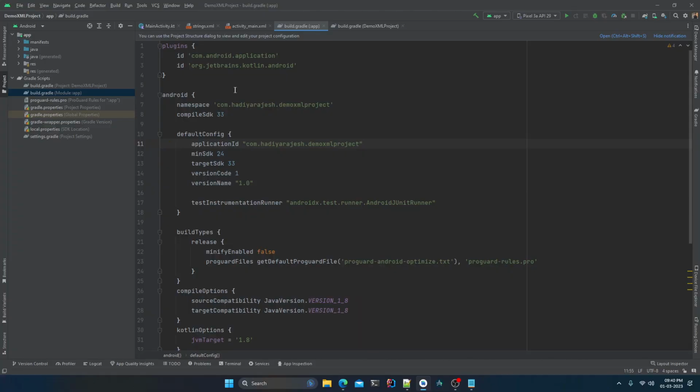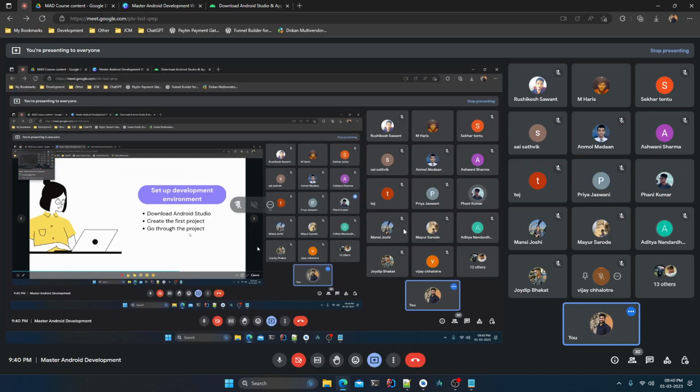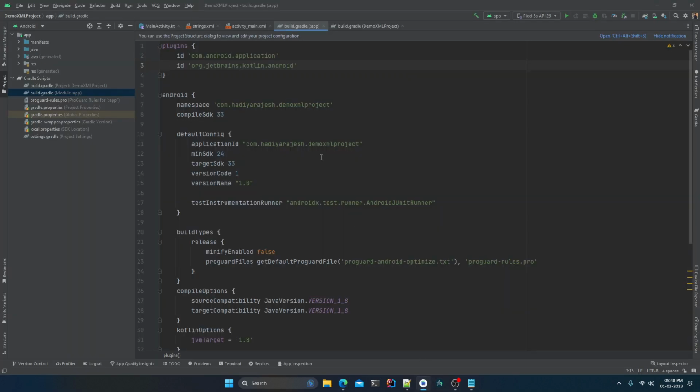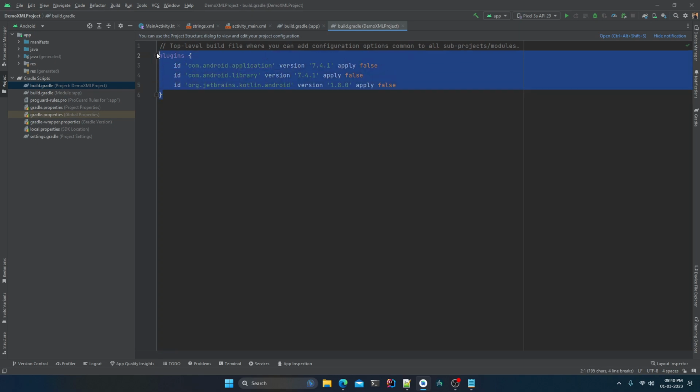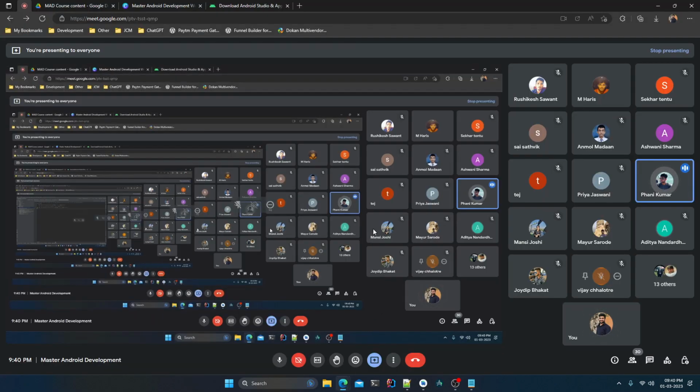Now let me walk you through. Rajesh, here. Yes, sorry, can I ask a doubt here? Sure, sure. You are saying there are two things, right? Build Gradle for application level and build Gradle for project level. Can you brief more on where each is useful, maybe giving some real-time scenario where it is used?